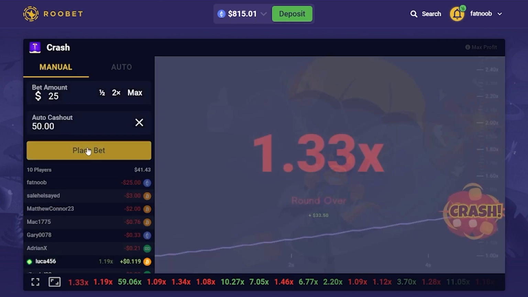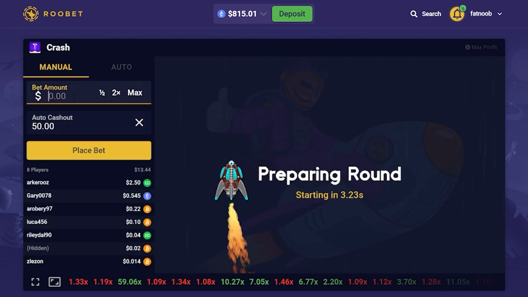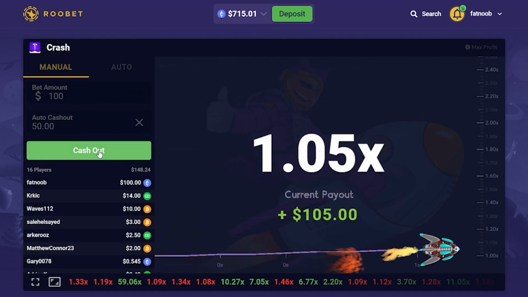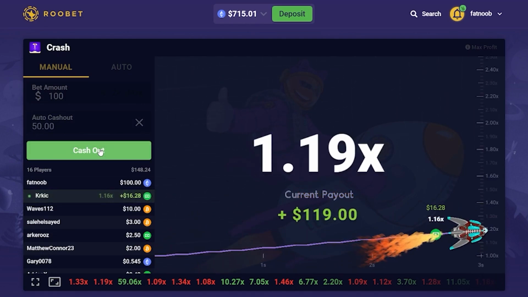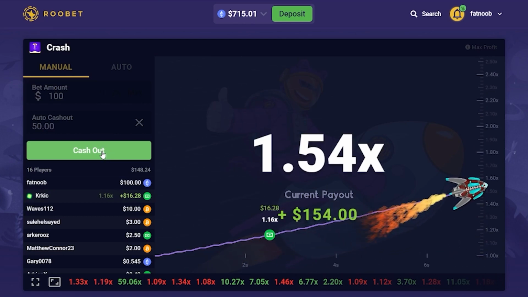Okay, I'm just gonna... 1.33. I'm gonna go for a 2x on this. Let's do a $100 bet. And let's see how this goes. We haven't won a single $100 bet besides, I guess, that $160 one. So, come on. Come on, come on, come on.